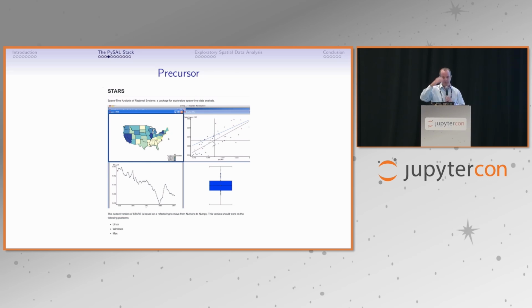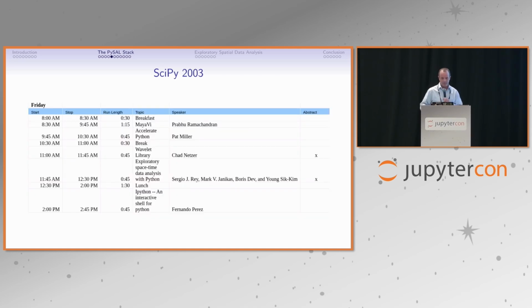This was a project I had from a different NSF project where I built this interactive visualization system where you could interrogate the map, do brushing, and it would update the regressions for the scatter plot. You could look at where you are in the distribution, and it would highlight on the map. And this was all done with TickleTK. And someone in my group, I had a fellowship, said, you should really check out Python. And that's how I got introduced to Python, just a colleague mentioned it. So this is how I got introduced to our community.